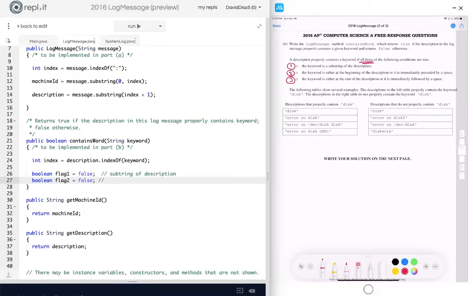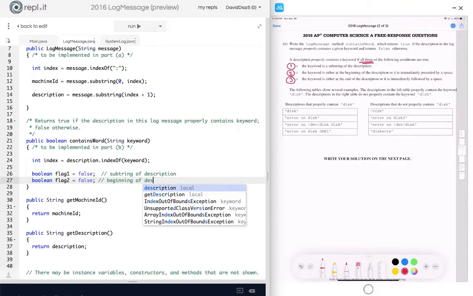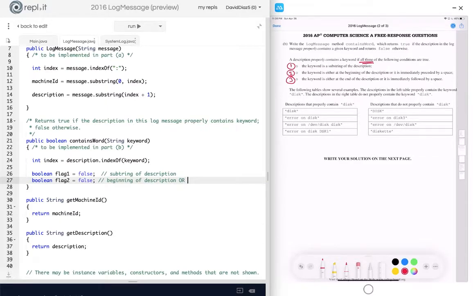That is going to be the beginning of the description or preceded by a space.